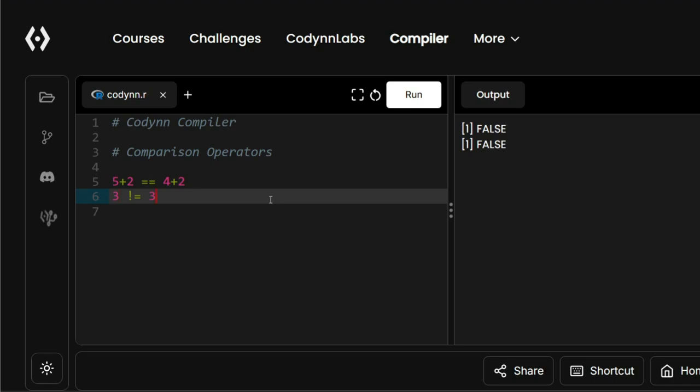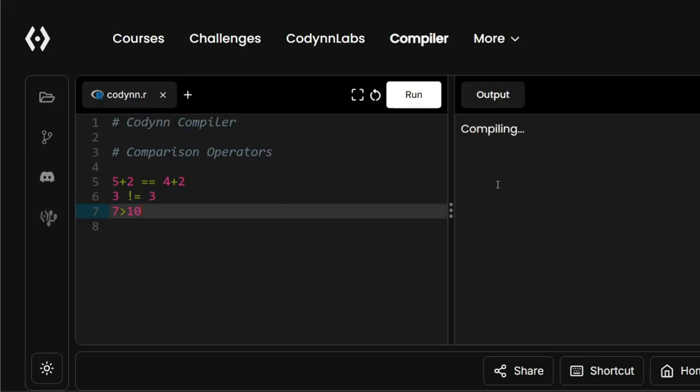Now after that, we have the greater than and lesser than operators. So these are pretty simple. It will just compare if 7 is greater than 10, which is false, so it will return a false value. And if we flip the sign and turn it to lesser than, it will give us a true value. And once again, we have lesser than or equals to. Now this is a bit different. This checks if 7 is less than or equal to 10, which is true, since although 7 is not equal to 10, it is less than 10. But if we did 7 is less than or equal to 7, this will still give us true, since 7 is equal to 7. So I hope you understand that clearly.